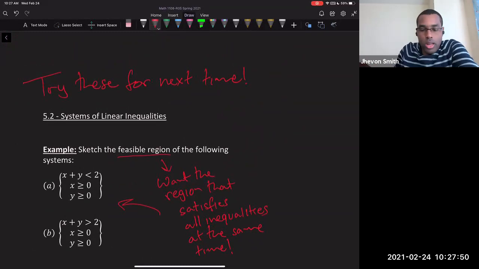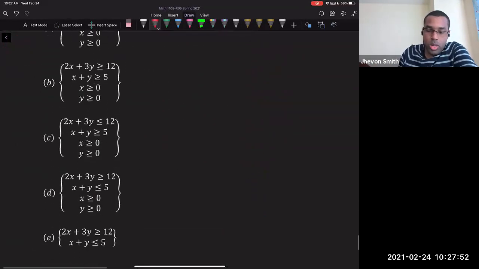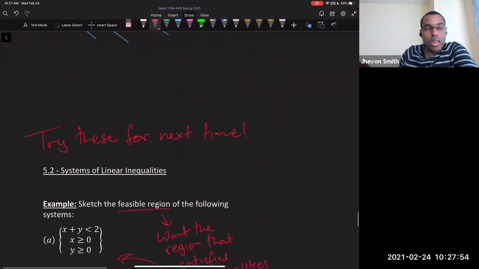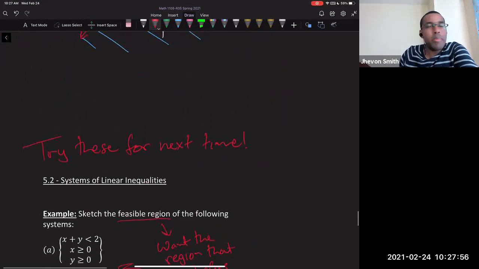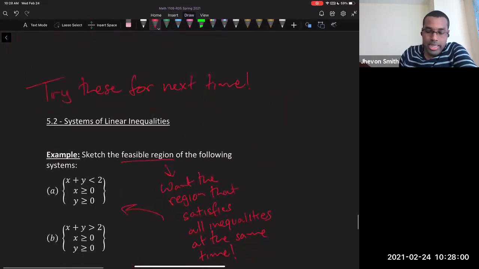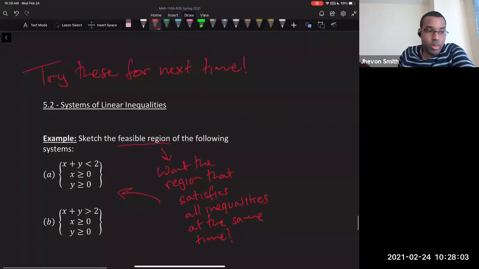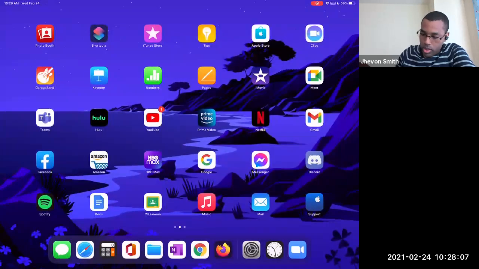Okay, so yeah, try that for next time. We'll do these on Friday. Maybe we can start section 5.3 as well, but at least we'll get through 5.2. So definitely be able to try these, and we will stop there. So hopefully that was good. Sounds like it was good. No complaining. So I will assume that we're all great.